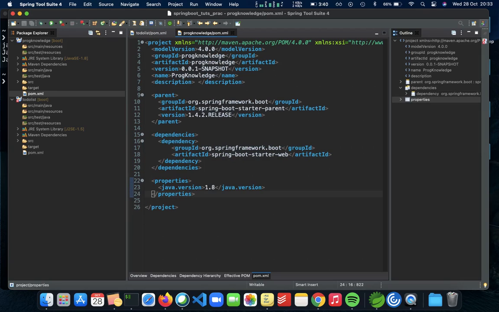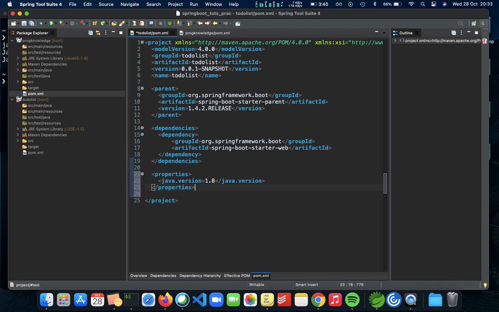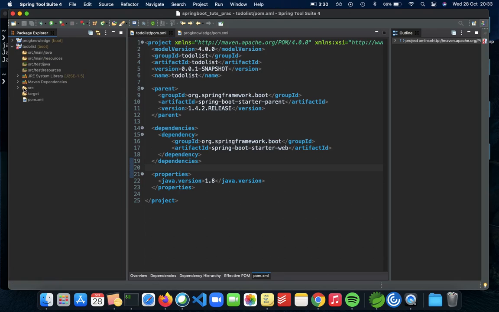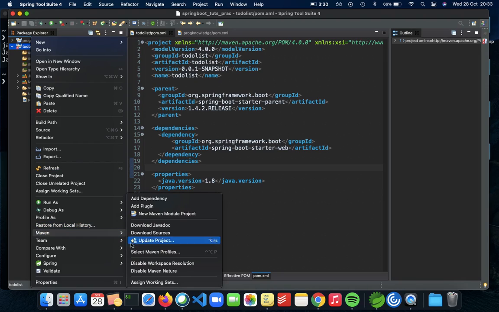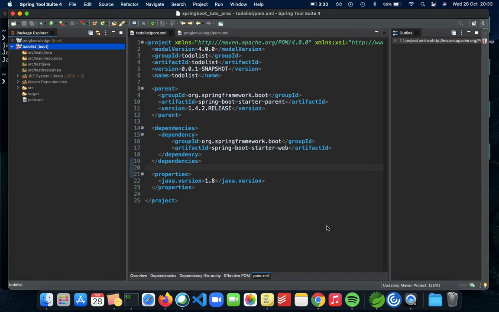After this, another thing which we need is the properties tag, to allocate some properties to our file. So we have the Java version property, 1.8, as you guys know. Just hit refresh and make sure that everything is stable. And before we complete, the last thing which you need to do is update your project. Go to your project, right click on it, go to Maven and click Update Project, just to make sure that your dependencies are downloaded and your POM file is ready, and that your Java version property is 1.8.